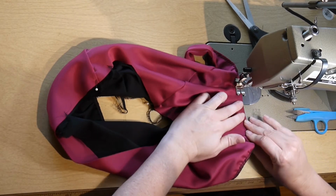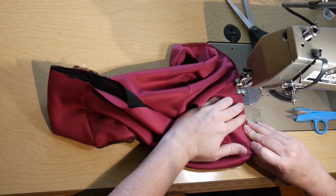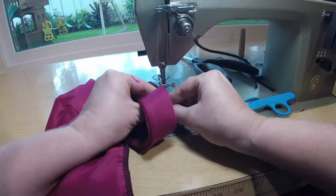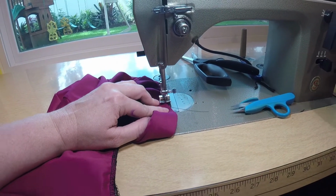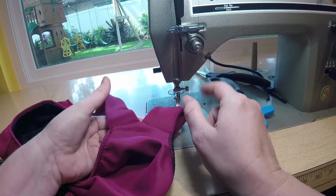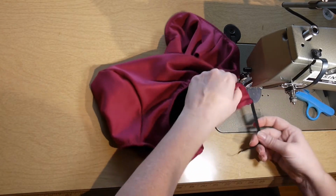And sometimes if you're working on a spandex, you could have even more issues. So before you sew the whole thing, if you're having skip stitches, you do want to experiment with a sample so you're not sewing the whole thing and then having to rip it all out. And this fabric's a little bit thicker. But I wanted to do this in black thread so you could actually see it all. Now we could go in here and we can also do a little top stitch in here. I'll do that when I'm done because I'll probably do it with a straight stitch. And back here at the strap point.